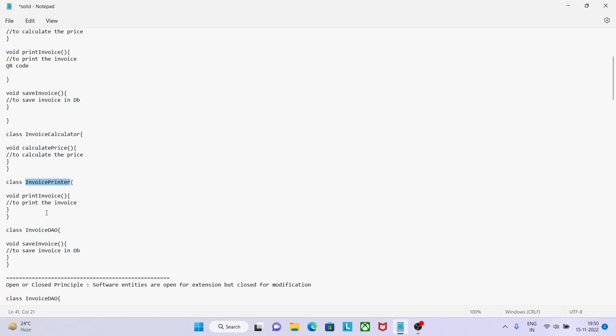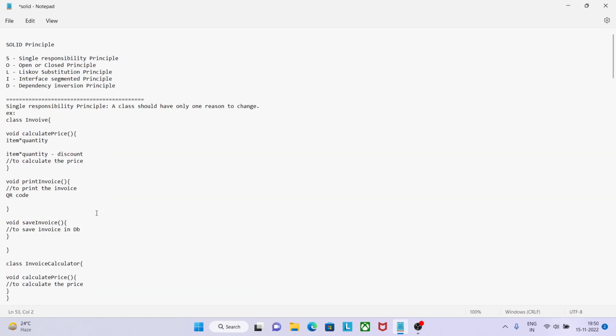Similarly for invoice saving, let's say we are only making changes in this method when we are saving the invoice into the DB. So this is following the single responsibility principle, which is nothing but a class should have only one reason to change, but not for multiple changes.